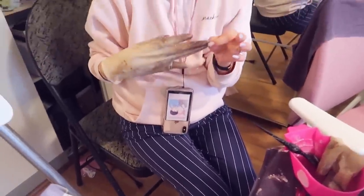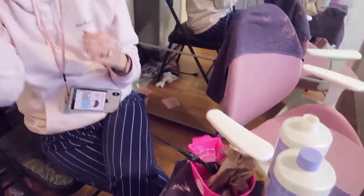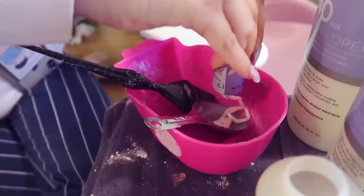I'm gonna take 3/4 of the remaining color and mix that with the 40 again. And then I'm going to take 1/4 and mix it with the 20 in a different bowl. So this is the last section. I'm taking my 40.